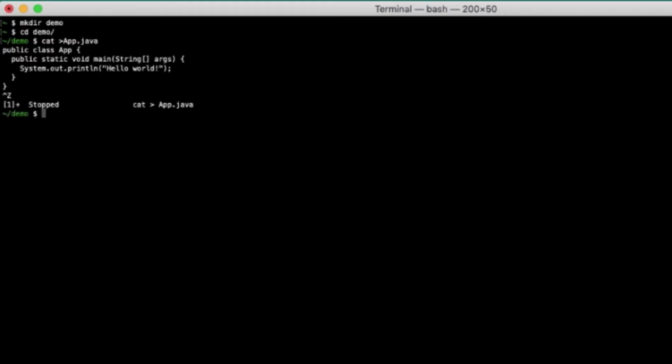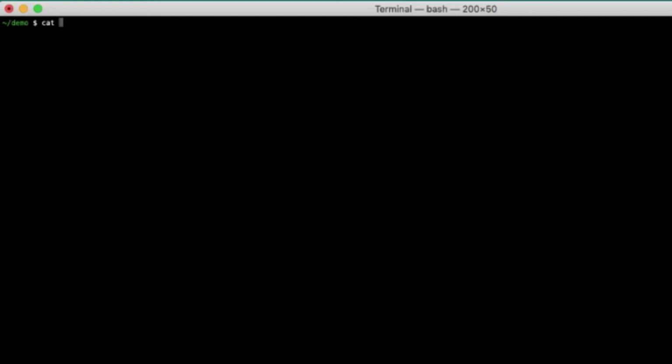You don't have to know what this code means, but just know if I clear the screen, I print out app.java, just know that this code is the simplest possible Java program you can write, and it's a Java source file because it has a .java so-called file extension. In other words, this is the file name here, app, but its extension, which is this thing that starts with a dot, is .java. It's a .java extension. So this means it's a Java source file.